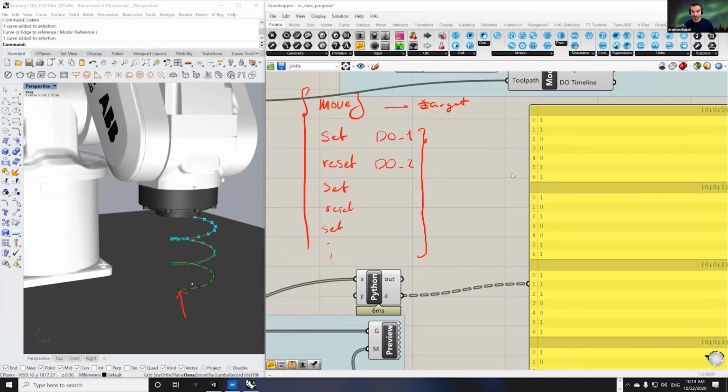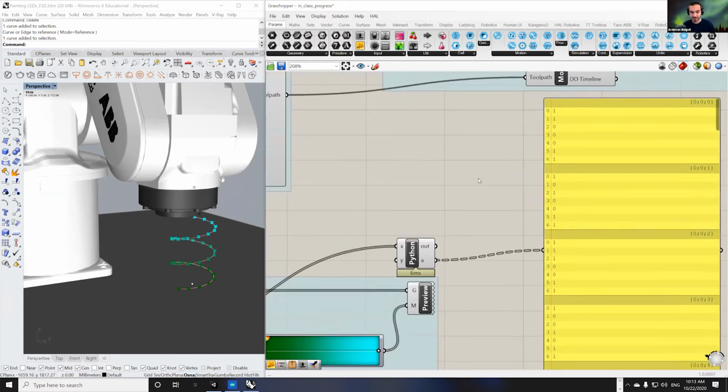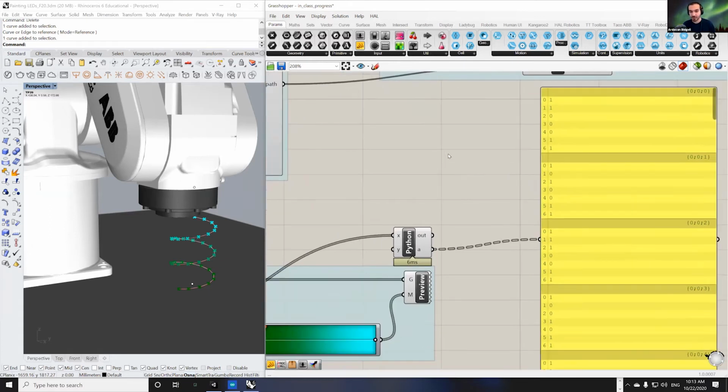It's a cumbersome task to do manually, so we are using the magic of Grasshopper to take care of us. So I'm going to use that setDO command.